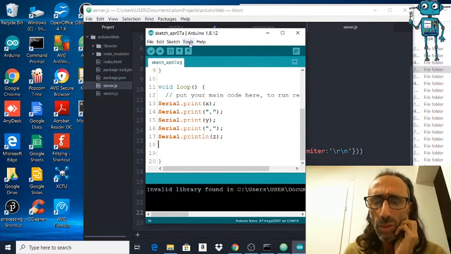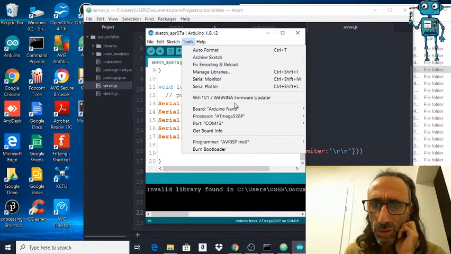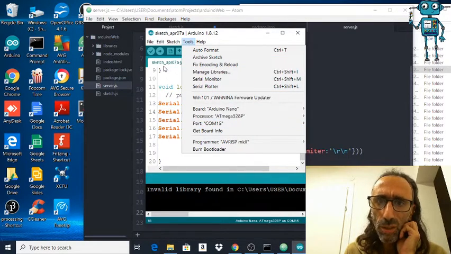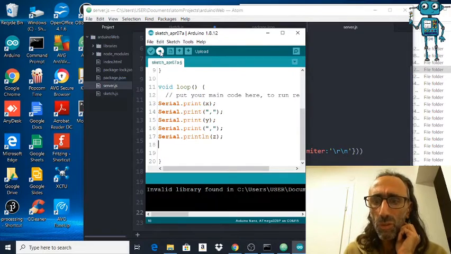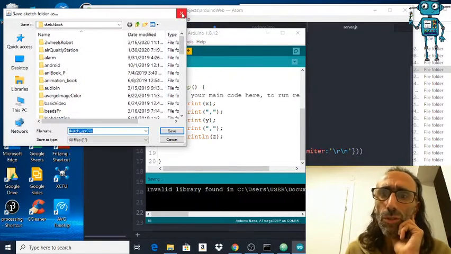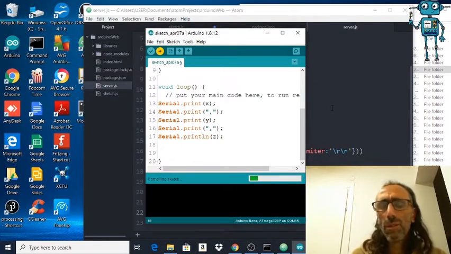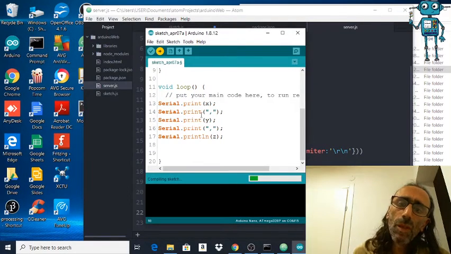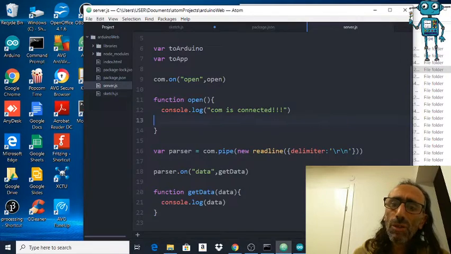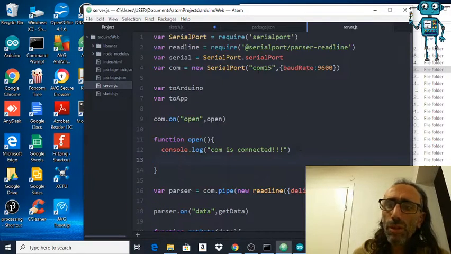So now we have to upload it, Arduino COM15. Okay. What you have to check to make sure is that the COM in the Arduino and the COM that you write on the server is the same one.